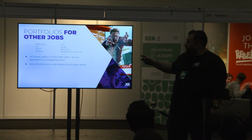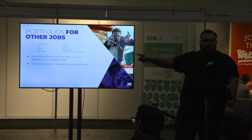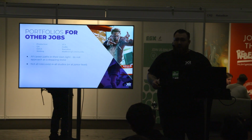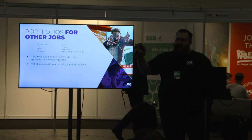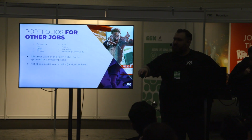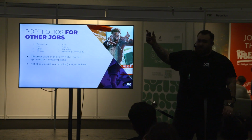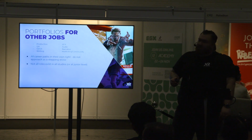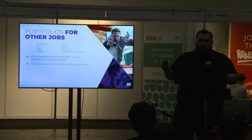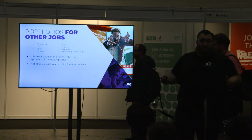You'll also find that not all of these roles exist in every studio, and not all of these roles exist at a junior level. It will vary on the studio. Not every studio will have a dedicated UI UX person, for example. That might be picked up by other people in the team, by game designers or artists or whatever it may be. It depends on the size of the studio. When you're a massive studio of hundreds or thousands of people, they will have people in those specialisms. But for smaller studios, those roles will be shared out a little bit. So if you want to go for one of these roles, don't expect that they exist in every single studio. You might have to do a little bit of digging and research.